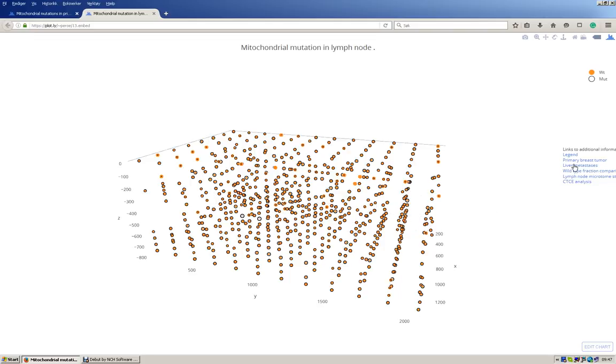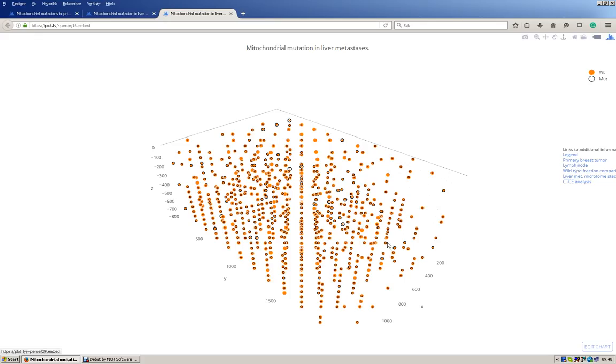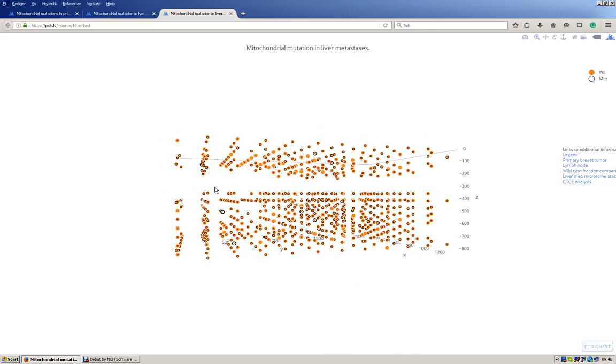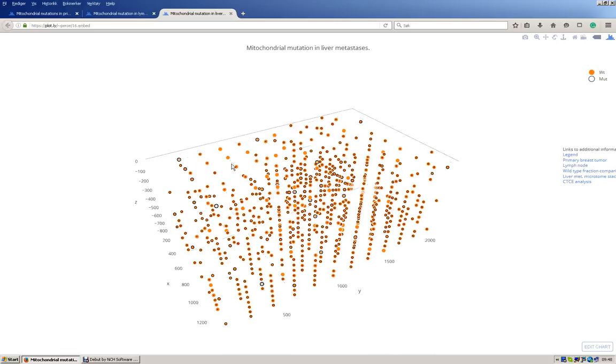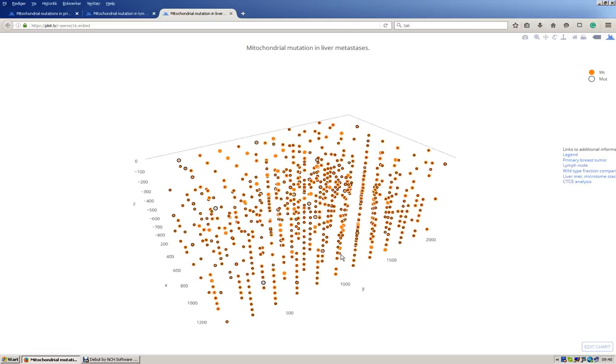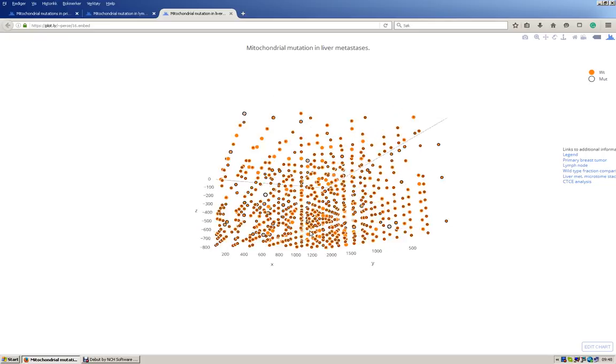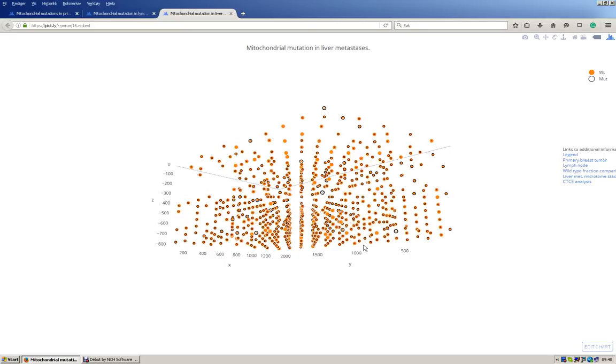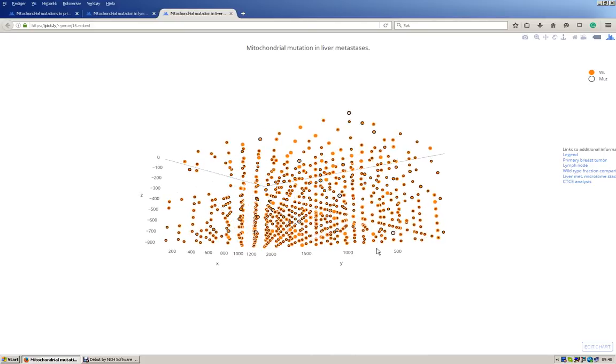And the third tissue in this series is a liver metastasis from the same patient as the breast cancer. Here we go, and here is how a metastasis would look. As we can see, there are actually more non-mutated areas in this tissue. We have one example where we probably have 5% wild type and 95% mutant, almost homoplasmic. But again, it's scattered around.